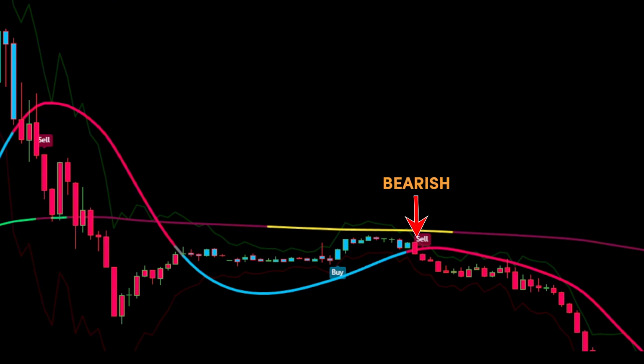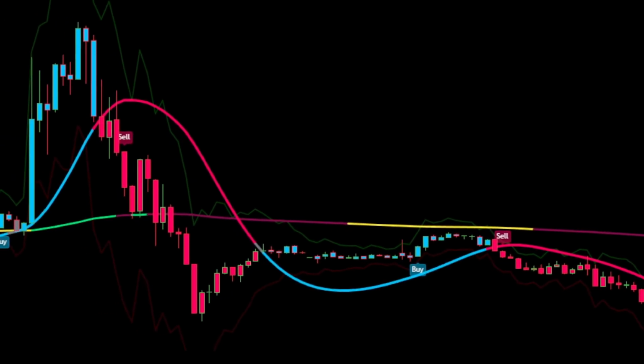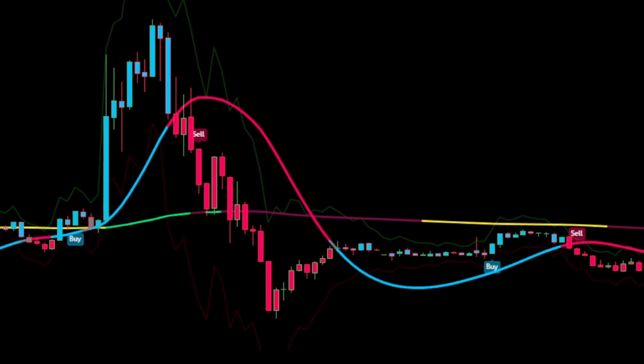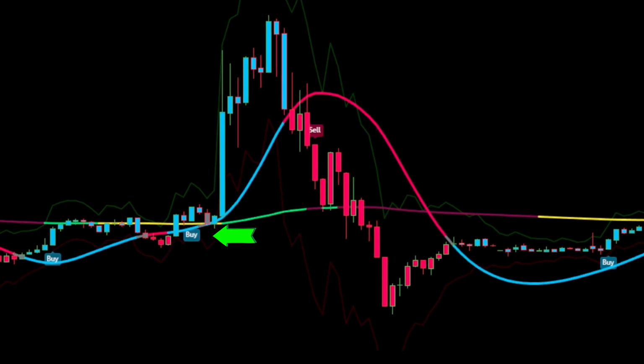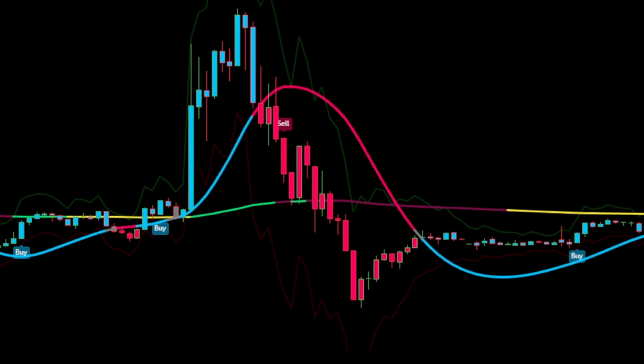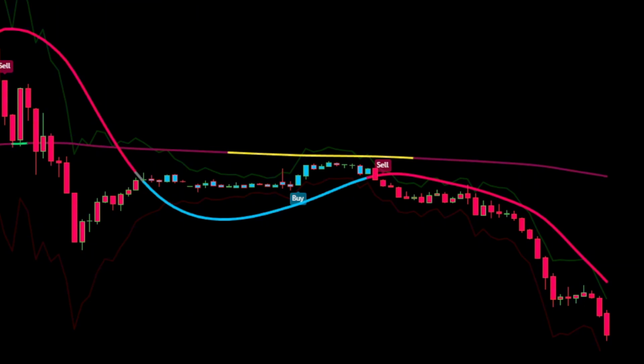In this situation, your focus will be on finding the best point to place a sell order. Additionally, the SSL Hybrid Advanced indicator will also show buy signals and sell signals. If a buy signal appears from this indicator, you must ensure that it's a valid buy signal before placing your order. The same applies if a sell signal appears. Before placing a sell order, you need to verify that it is a valid sell signal before you proceed.